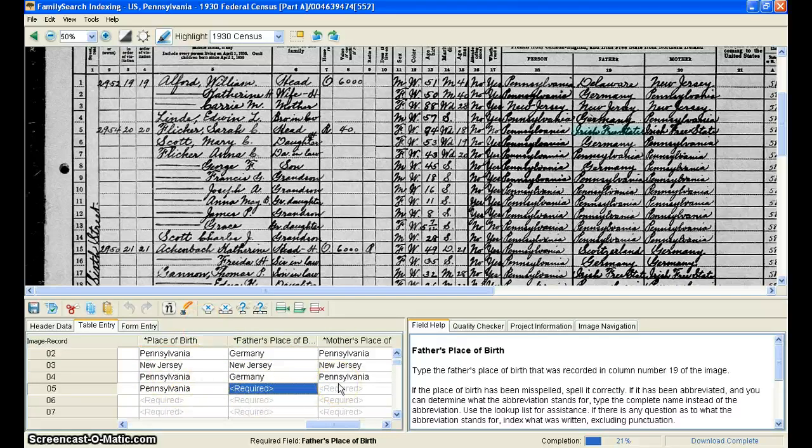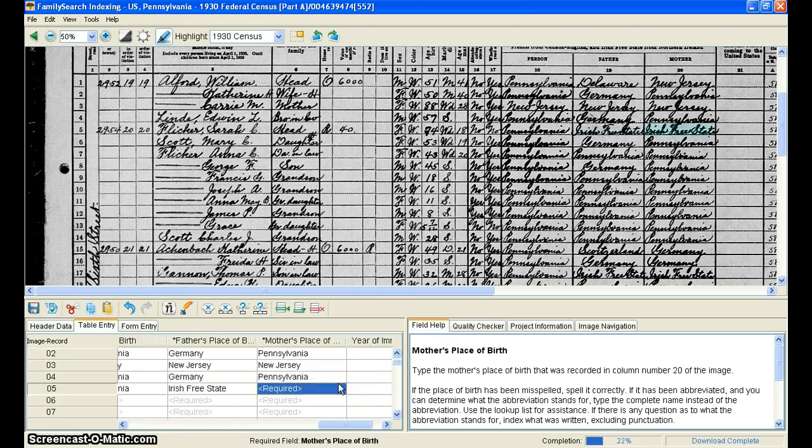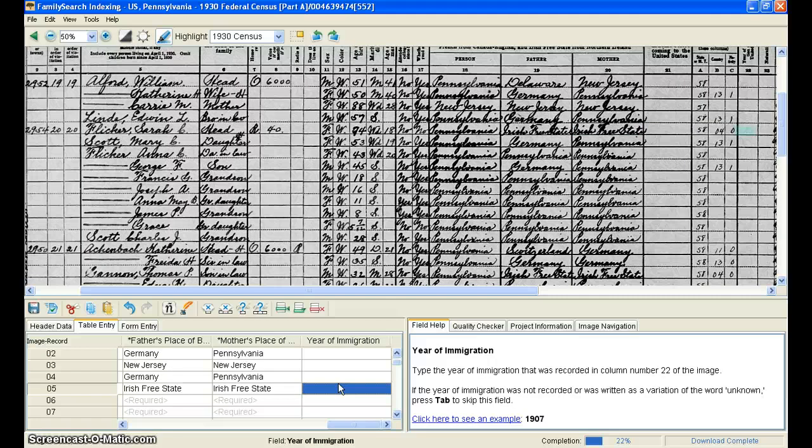So if I need to type in Pennsylvania again, I can just hit P and it automatically fills it. Or if I need to type in Germany, G, it automatically fills it. That way you don't have to type out every single place every single time. Huge time saver. Use it. Use autofill to your advantage. Whether you go quickly or not, use autofill. I haven't typed this particular one in yet, so it didn't autofill on that one, but it will on this one. So I just have to hit I.